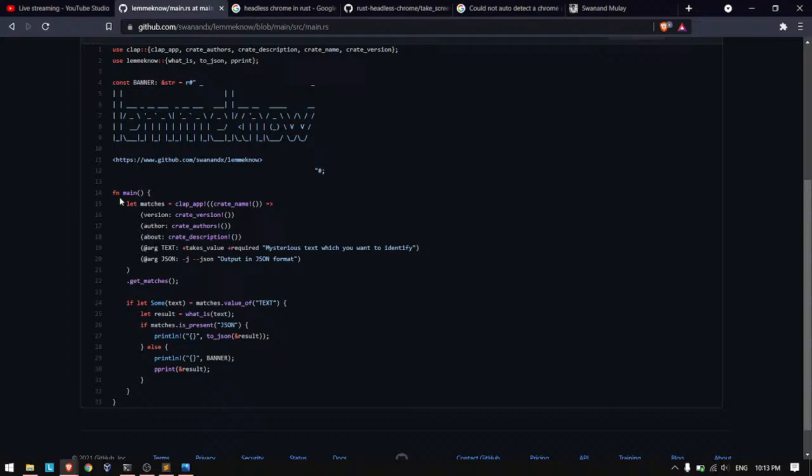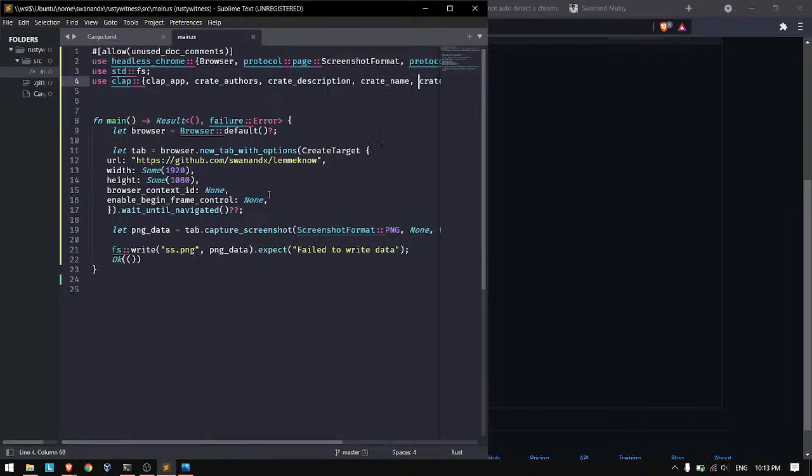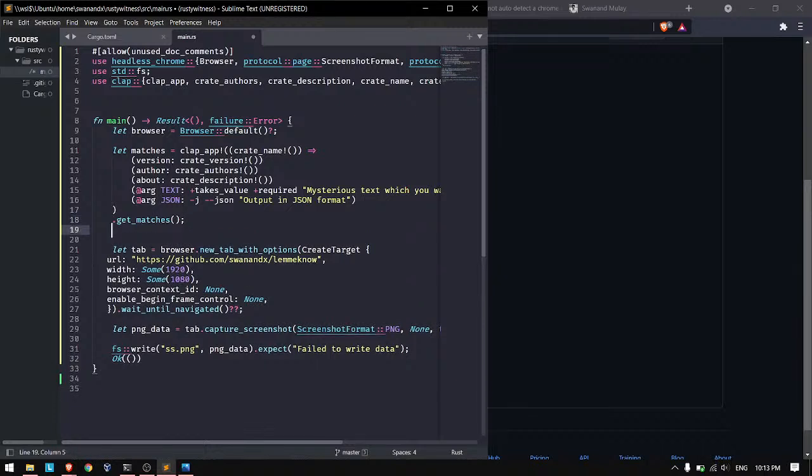I don't actually care. And if we want this matches, that's the only thing we care about right now. So first we will specify a URL, not some text.